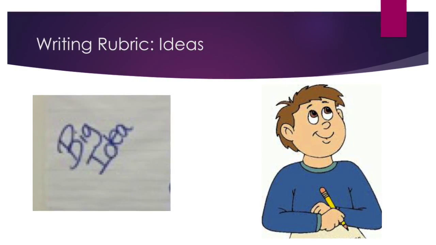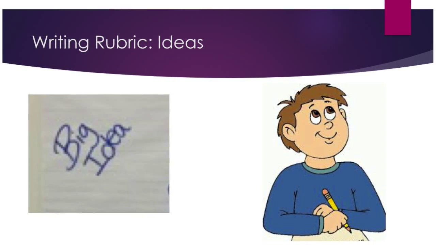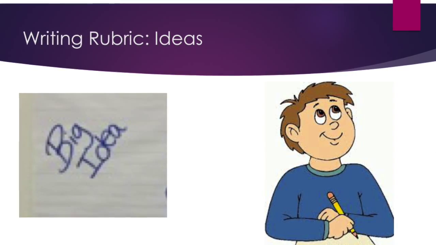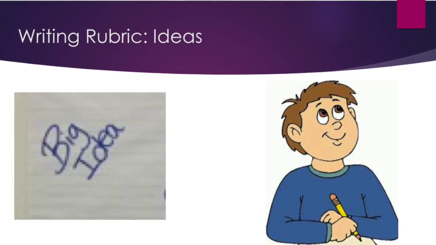I believe each element in this rubric goes along with a step in the writing process. Ideas, for example, could be covered under the pre-writing and drafting steps. The rubric on the wall calls for a lot of detail and creativity. Both are extremely important in the beginning stages of writing.